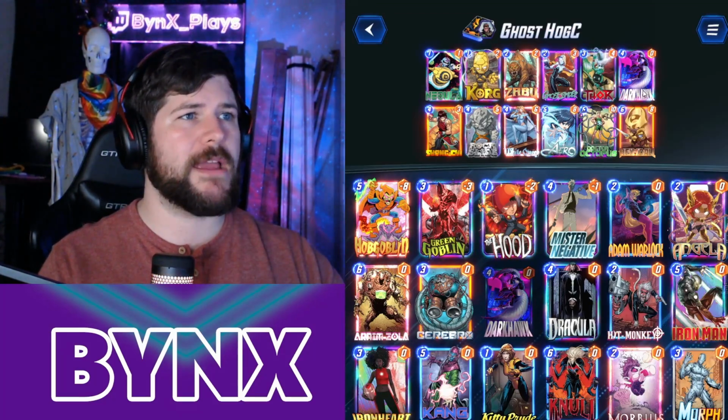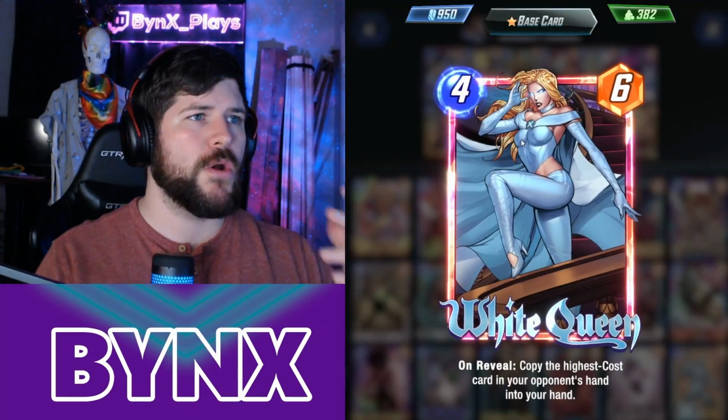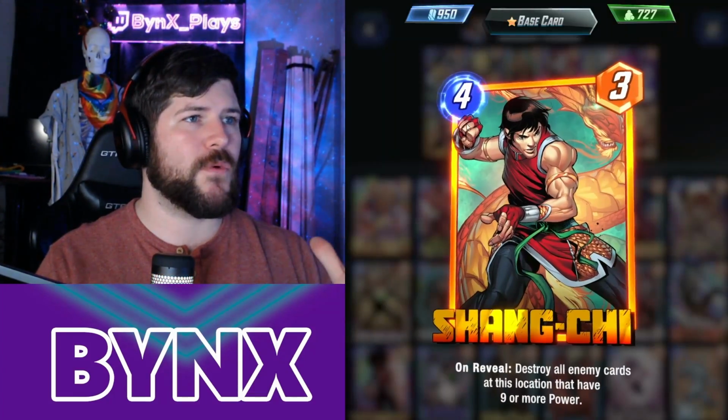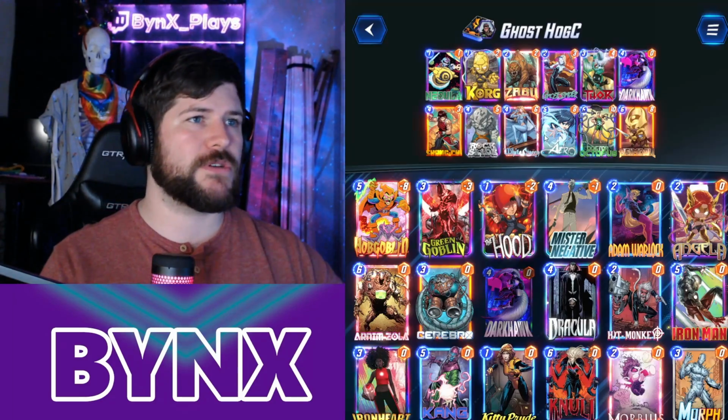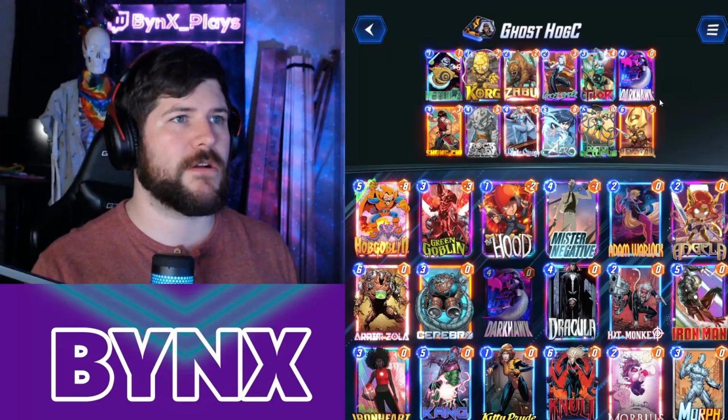We have an array of 4-drops to complement our Zabu and Darkhawk and Rock Slide, which work great together. White Queen to get some information. She just has a really, really good body, and a 4/3 Shang-Chi to be able to either destroy cards that come out of Doc Ock or just take care of any big threats that our opponent might drop.